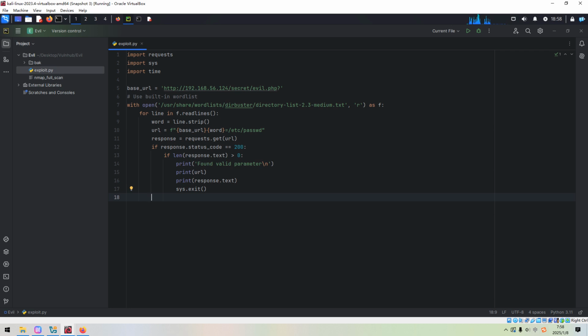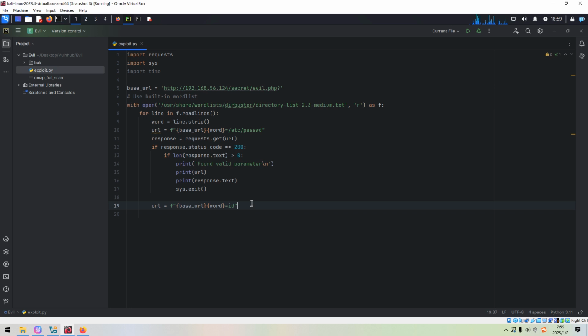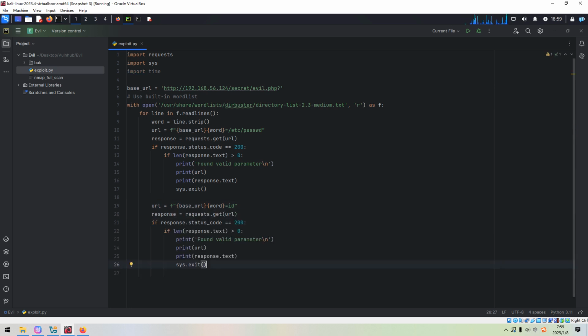So how to do it? We can use the same name for the variable URL, but here we will construct it differently. We can use the id command, okay? So Python is very convenient for us. And then now similarly, we just copy this block of code and put it over here, okay?